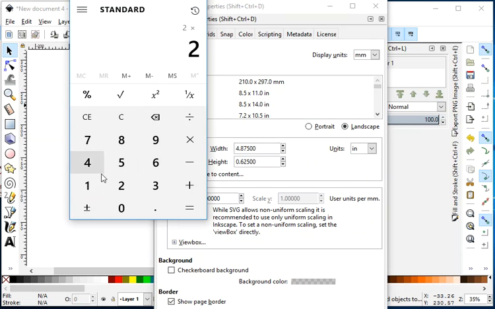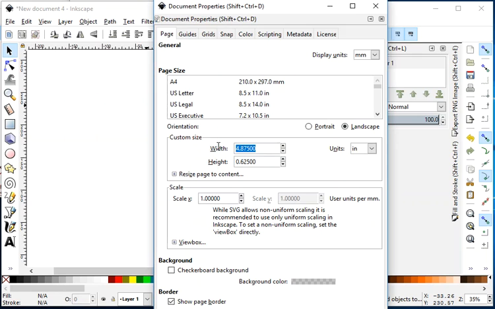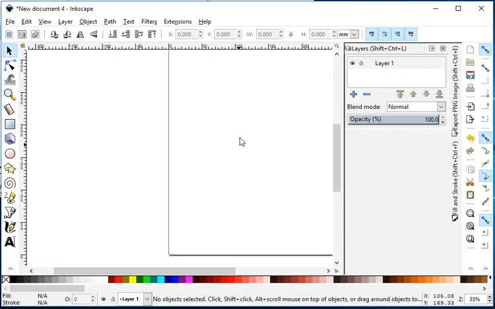So 2 times 12, well, what's the width first? The width is going to be 8. 8 times 12. Let's see if you can figure it out. What's 8 times 12 in your head? Yeah, 96. And then the height is 2 feet. So 2 times 12. Do you know that one in your head? Yeah, okay. So 96 by 24 are the dimensions that we're looking at. Okay, so then you can just close that out. And here's your canvas back here.